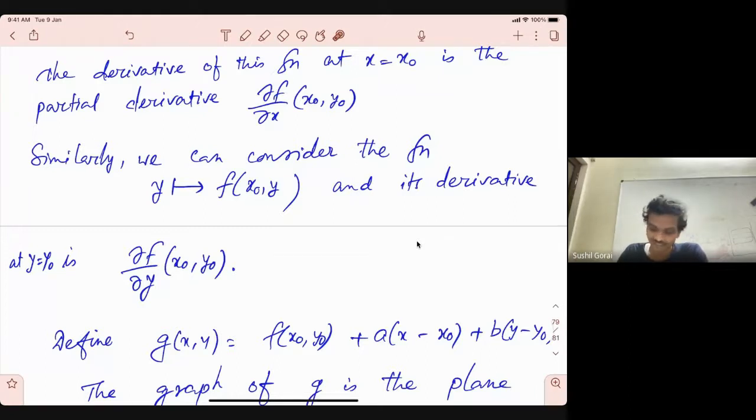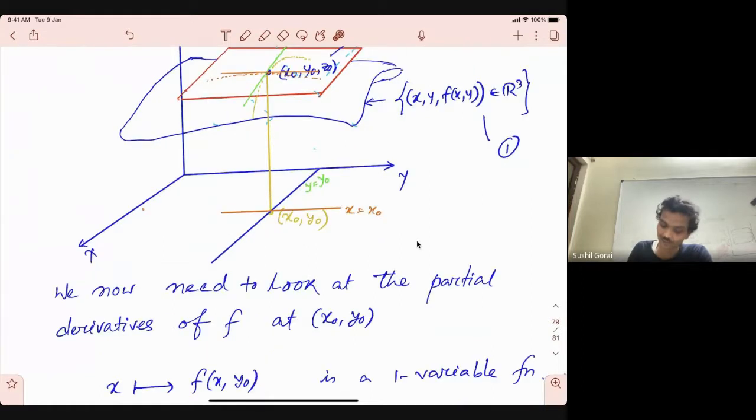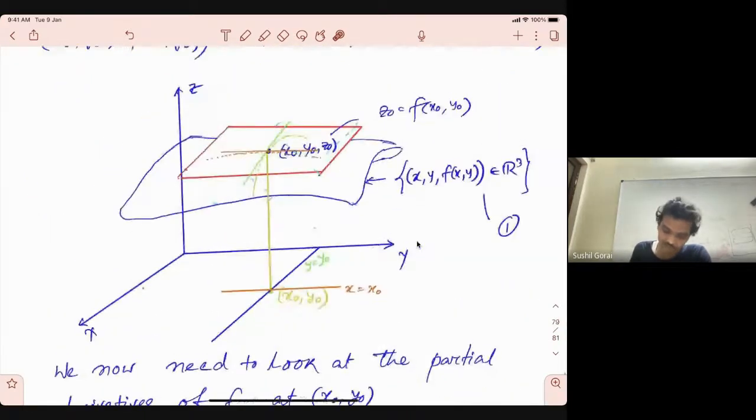Absolutely right. And you could have taken any line, but then it will not be del f by del x and del f by del y. That will be a different one. So that will come later. We'll consider those directions as well. But here, these are two particular directions which are actually giving you a one variable function. Right? If you look at any other line, it will not be a one variable function all the time.